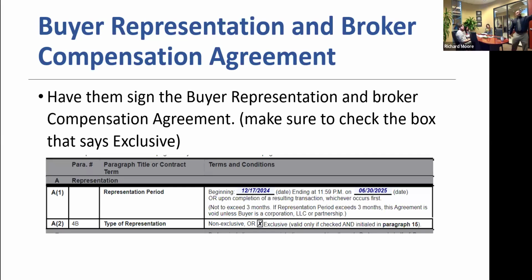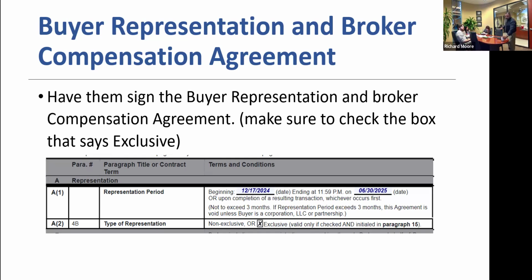So let's say they started working with us on the 17th, and today they want to cancel it. That means if they sign the cancellation or email you that they want to cancel, the contract will cancel in 30 days from today's date. But if it's non-exclusive, if they cancel, then it's canceled.